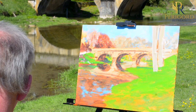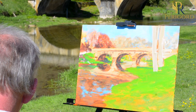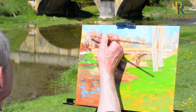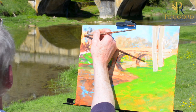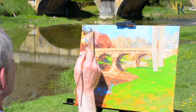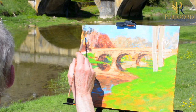And I think it looks like a fir tree or pine tree behind it up here, which is going to give me a dark. So I'm now mixing some ultramarine with a little bit of the cadmium yellow and some brown in it. I want to make a very dark green. Just to put a tree right through here. Just to create an extra dark part of the painting.